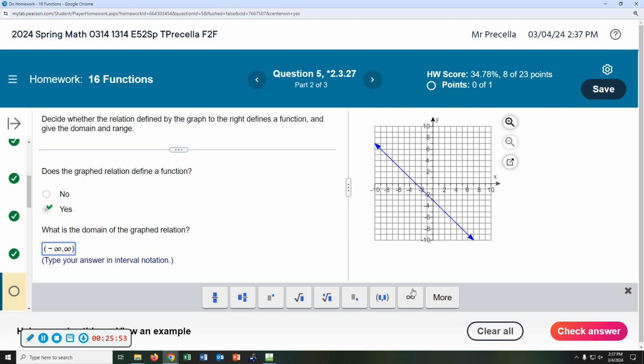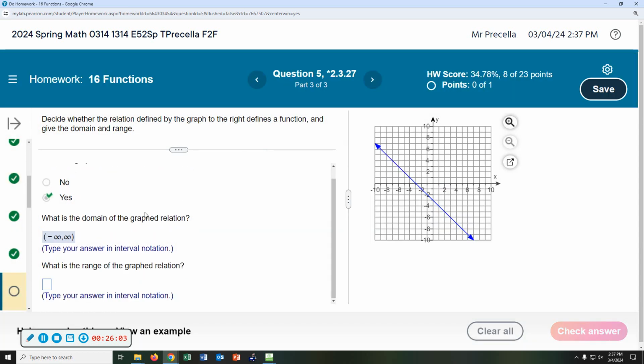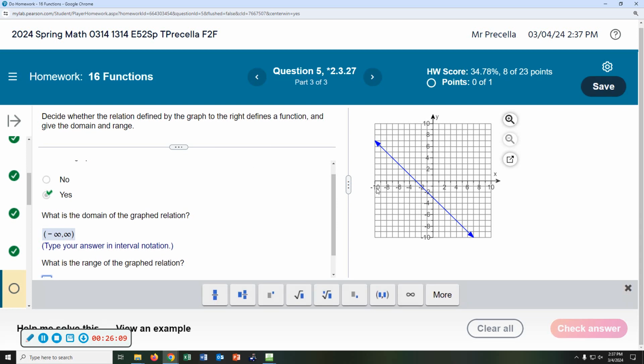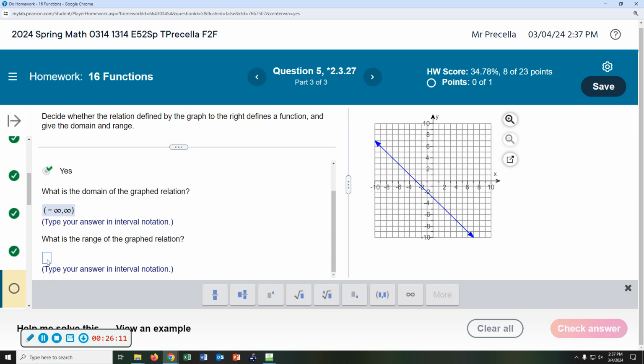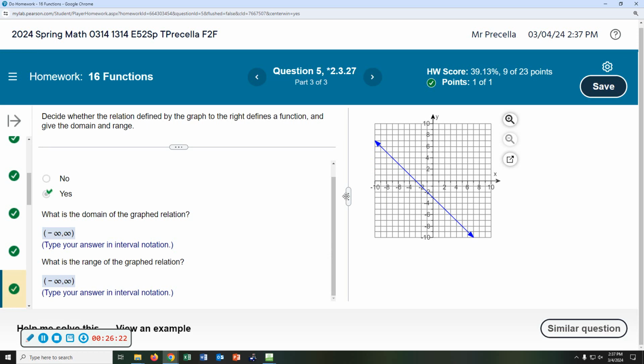Years ago, we were at a Pearson conference, and they asked, "Is there something that we could do that would make your life easier?" And I told them, make one little button that says parentheses, negative infinity, comma, infinity, close parentheses. And they just looked at me and acted like I didn't say anything. They never did add it. Just copy and paste it. I know, but you can only copy and paste it if you've already typed it one time. I don't think you can copy it now. No, you have to do it before you type it.